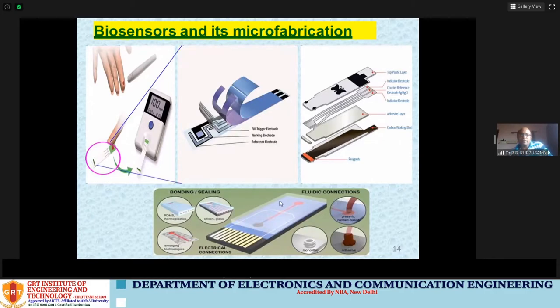So here I have given some devices that are fabricated at the nano level. Okay, this side is called your bonding seals. This is a fluid connections. So this is strips. Okay, this is called your reference electrode, working electrode. So this is very, very small level micro level fabrication technique. Based on some technique they made it, in order to find out a temperature as well as a sugar level, something like that. So in order to design micro biosensor, we need a micro level fabrication technique. That is a different field that's not required for us. That is also important research in this area. Micro fabrication depends on which is a suitable material for making the devices. So suitable micro level materials are required.